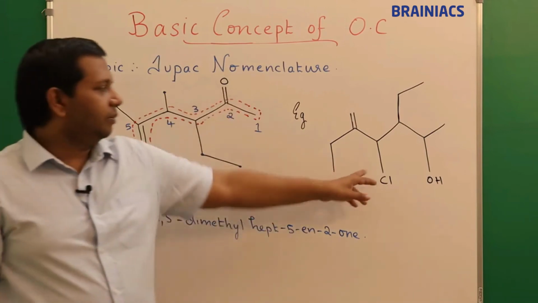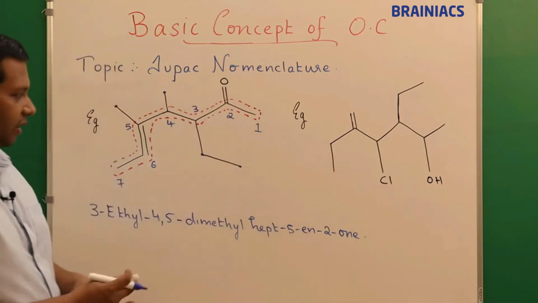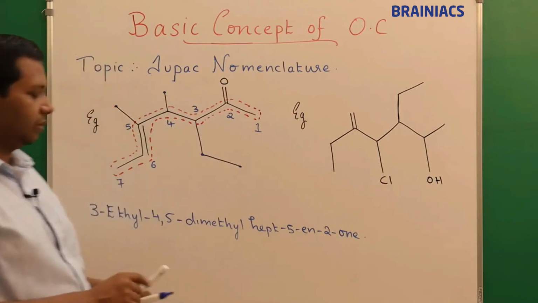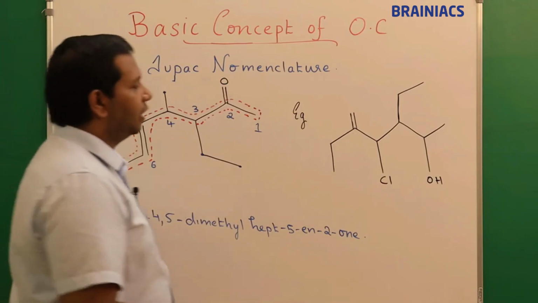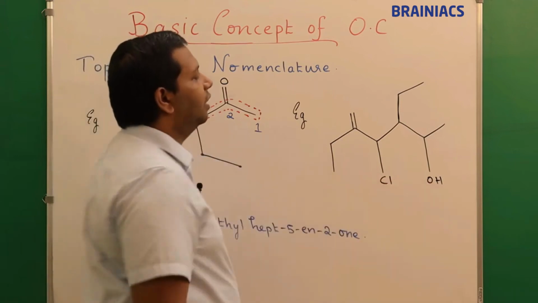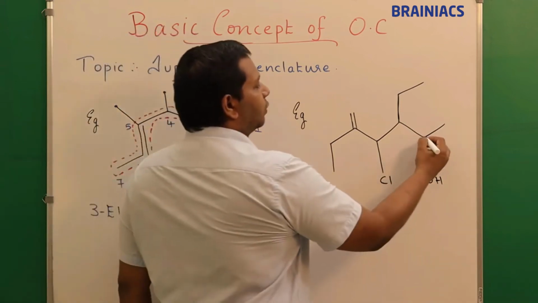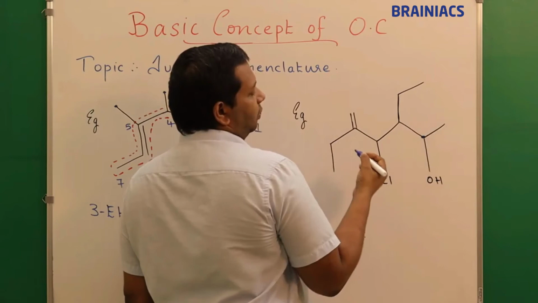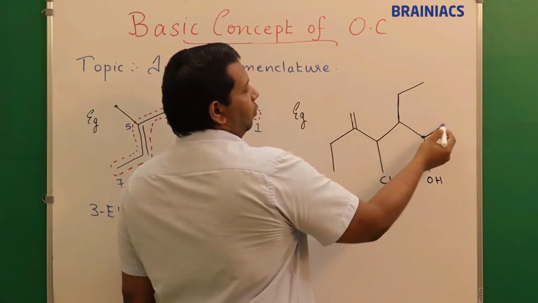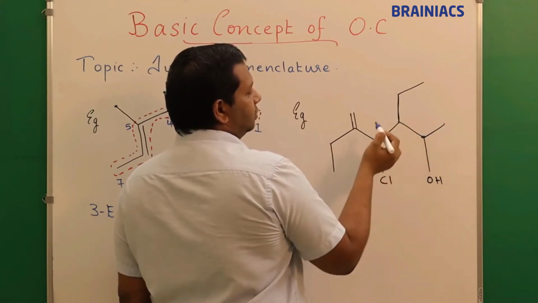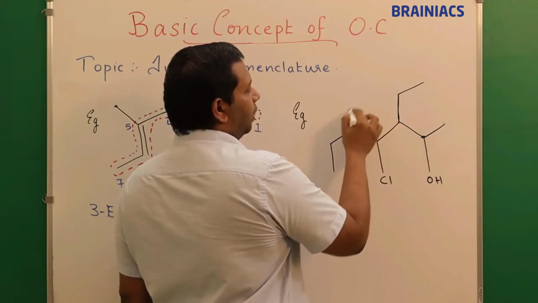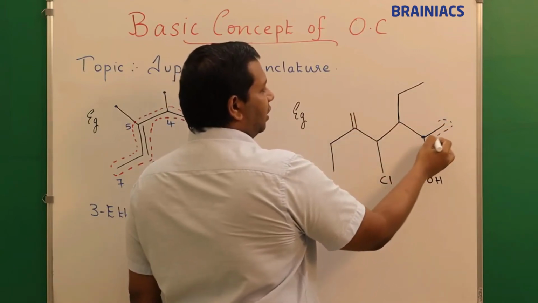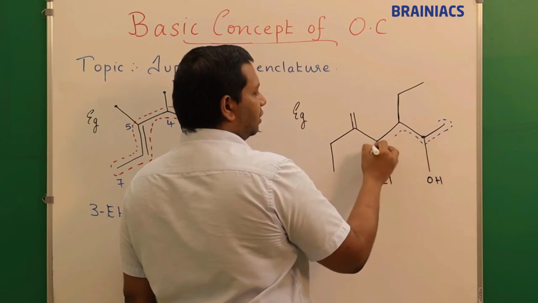Now similarly, can you tell me the name of this compound? I will write it with another color for your identification. Starting with this one, a functional group is present here, so this carbon atom should be part of the parent chain, that is understood. So we can say 1, 2, 3, then a double bond is there, so this should also be part of the parent chain. I will choose like this.